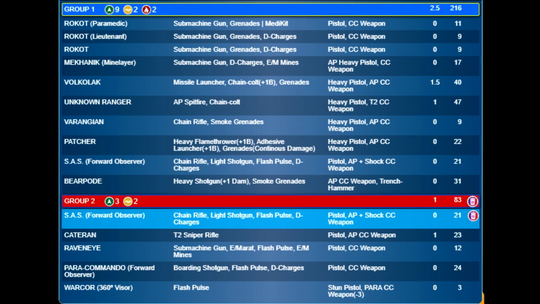Well, basically it contains a pretty stock way to play the sectorial, in that you have your midfield in your SAS and paracommandos, a solo piece in the bear, a regular of course, a rocket core because that's our line infantry, and a very strong unknown ranger, Patcher Varangian Haris, which is pretty meta, but to be honest it adds a lot to the list in terms of aggressiveness and really good shooting. It also brings 2 good close assault pieces.